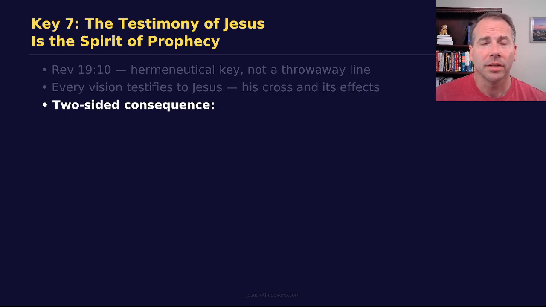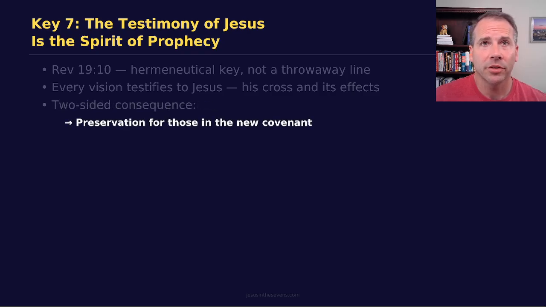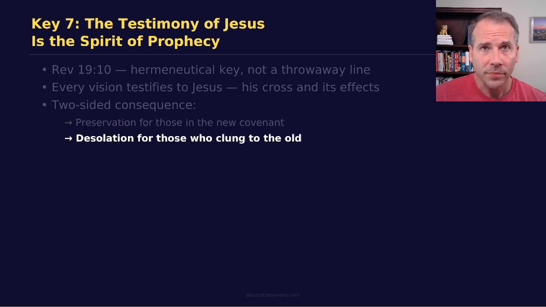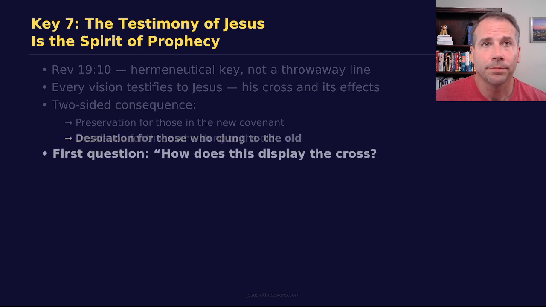Okay, what does that mean? Testimony of Jesus is two-sided consequence. It is preservation for those in the new covenant, particularly in Revelation. Preservation is going to be seen. And it's desolation for those who clung to the old. So it's that two-sided scroll. There's the positive aspects of the old, even like in the old covenant with Moses. There was the, hey, do all these right things, you get all these blessings. Do the wrong things, here's all the curses that are going to be brought on you, and it'll be terrible. And so similarly in Revelation, we see sort of that duality, but with old and new. Those that cling to the old, here comes the judgment, bowls of wrath. Be a part of the new, be in Christ, then here's all the things that are a part of that path. And so those are the dual sides of the scroll.